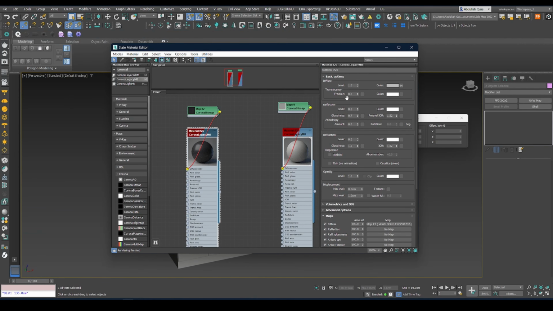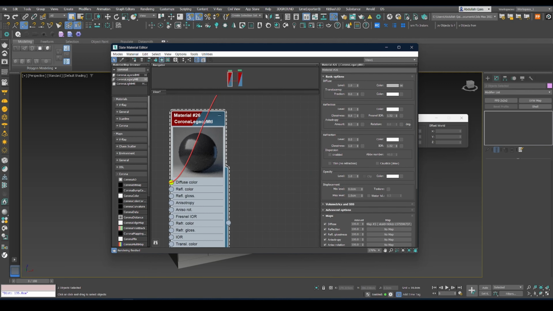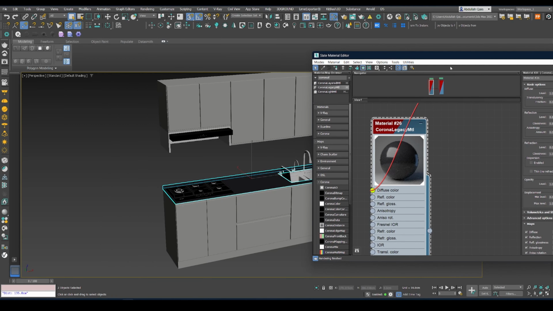For this element, which makes the surface, I will make the reflectivity and glossiness higher than the doors. Yeah, 0.85 is good. I will assign it to the surface.